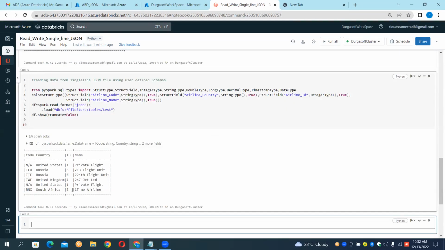Fine. Okay. Run this. See here, column name is code only. Yes, but we are mentioning struct field airlines underscore code. It will read it that way, and we are just renaming it by giving your new schema definition. That is all. It will map it. That is what it will do when you give that dot schema. It will just map each column in the same order. I thought it's looking fine.